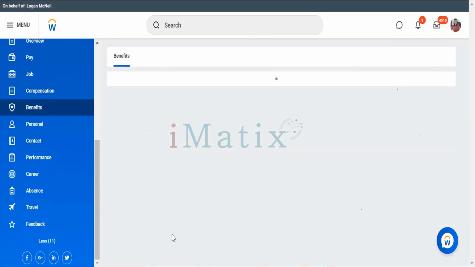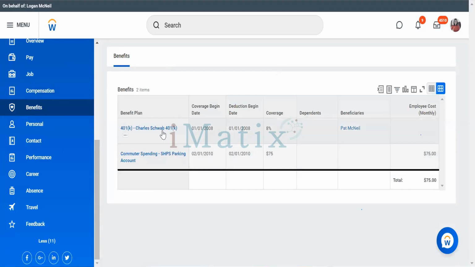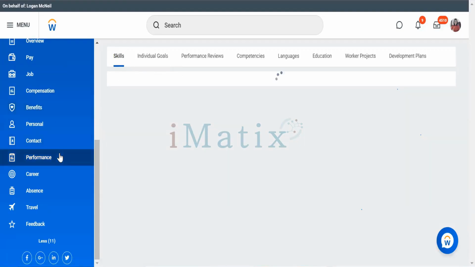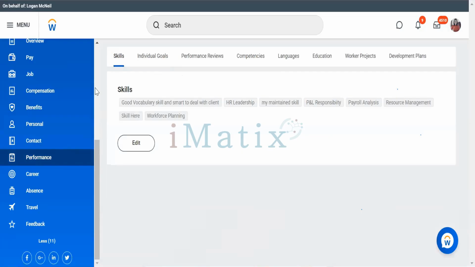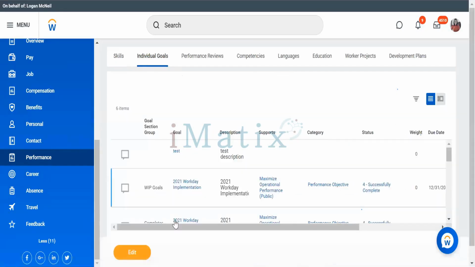You'll get into benefits and you will see this employee is enrolled in 401k and computer spending plans of benefits. If someone asks what goals the employee submitted very recently, you'll go to performance, go to individual, see the goals, and give this goal information to the requested person.